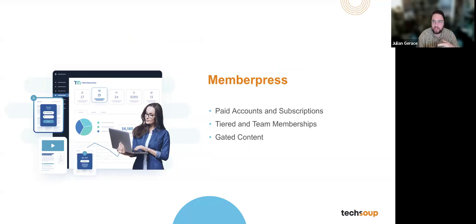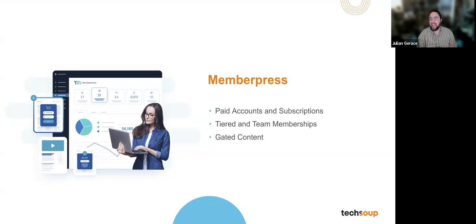It also allows you to do team memberships. To say like, hey, I'm going to have an organization purchase this membership, and then they can invite their own users to be able to access it. This is really great for organizations that revolve a lot around training or special resources to say, hey, we're not going to have each one of your employees come in here and sign up for something and have their own memberships. You can just purchase this as your company, and then share all this with those individual users.